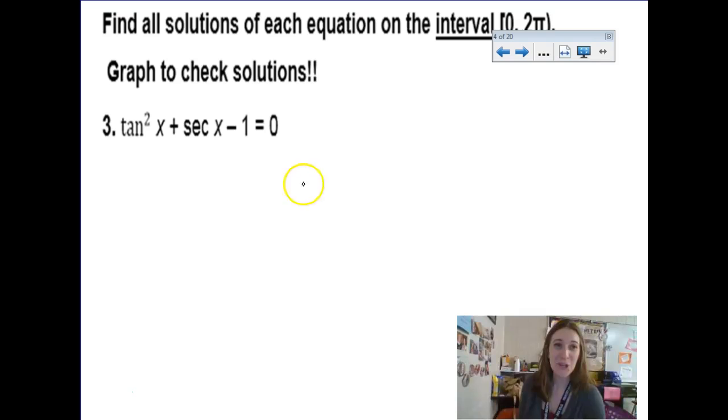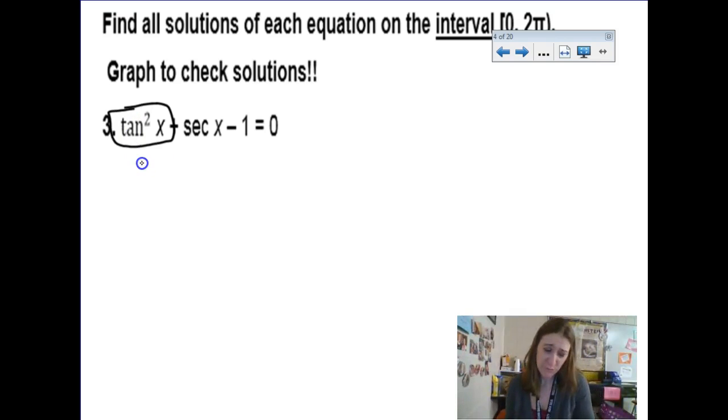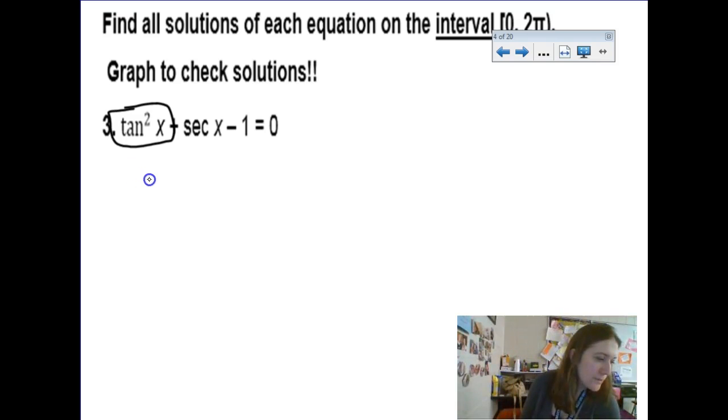Sorry. Alright, we're back. So tangent, secant, I can't handle those various functions within the same equation. So let's trade tangent out for, oh gosh, I always forget this one. Let me cheat for a minute. Find my paper. What is tangent? Tangent, oh, secant squared minus 1. That would be perfect, because then we'll have all secants.